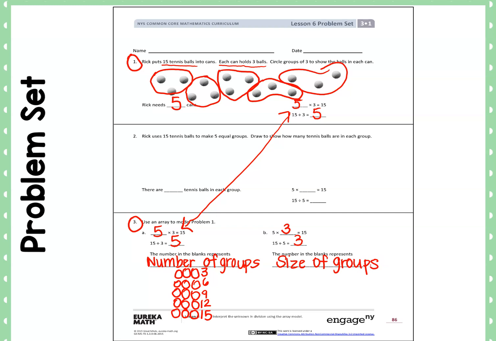Okay, so those are the only 2 problems. I know both of these videos seem a little long, okay? So here's what we're going to do. On Seesaw, I'm going to give you directions for what I need you to do, because I'm not going to have you do problems on your problem set. You are going to do problems on a different page. So make sure you're checking Seesaw, where I will give you all the directions you need. Okay, you guys did a great job today. You can always come back and watch this video again if you get stuck.